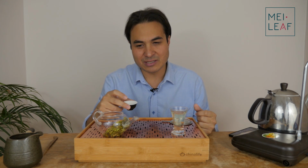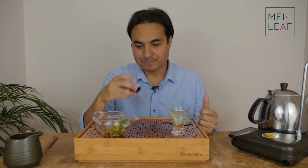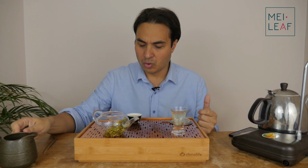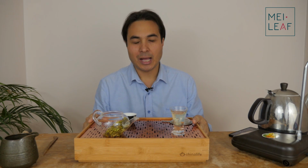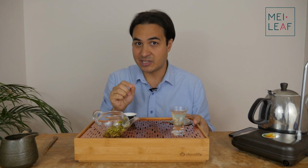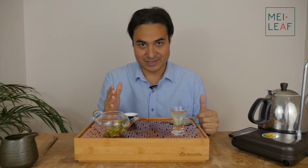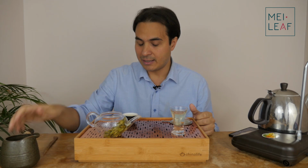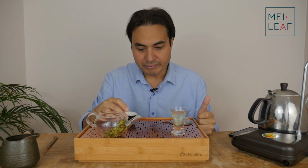So the nuttiness is there, but it's not like an almond or a hazelnut. It's more like a seed, like a pine nut maybe, or, no, it has more of a greenness to it. Oh yes, like a pumpkin seed. You know those green pumpkin seeds? It has that kind of taste to it. So a green nuttiness, pumpkin seeds. And there is a fruitiness still to it. So the smell that was coming through on the nose of the dry leaf, that blueberry, it's not blueberry, but it's fresher than that.